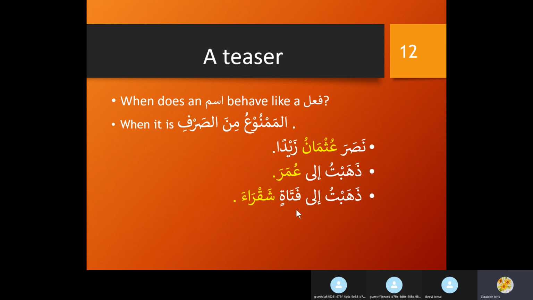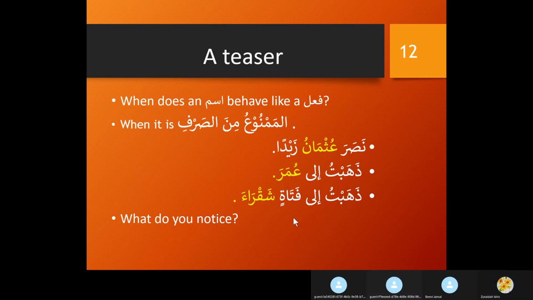Does that make the sentence wrong? No. In this case, it does not make the sentence wrong. This is what we call mamnu' min as-sarf, partly flexible. Okay, so this is something that you need to notice. So can you say to me what was the difference here? What was missing here, Sister Asila? The tanween. Correct, the tanween. First one is light, and the second one is not light. This one? This is supposed to be kasra, but it didn't become kasra. And it's also light.